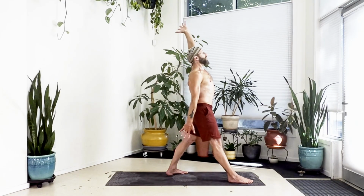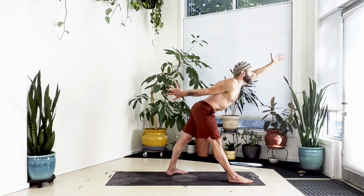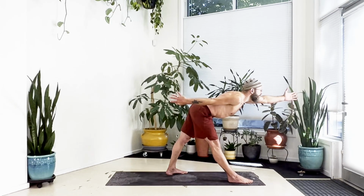Now, keep your core braced. Take an inhale here. And then with the exhale, hinge from the hips, lead with your chest, come down toward halfway and hold here. Keep your gaze forward. Left hip still pulling forward the whole time.